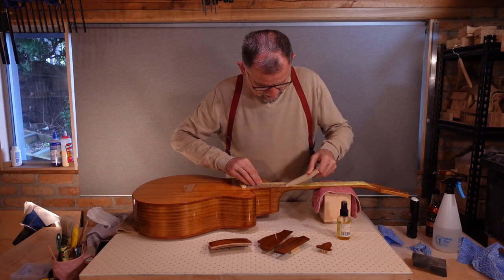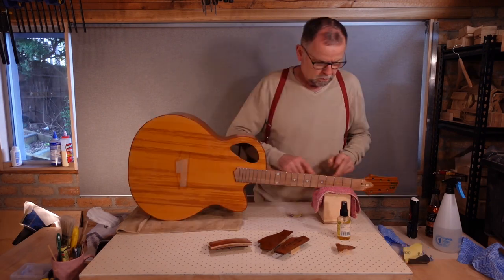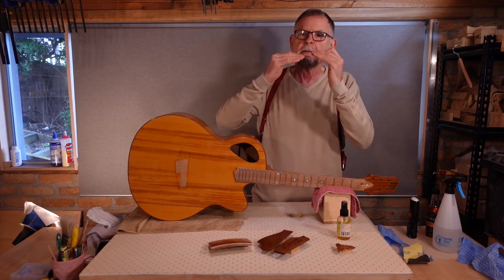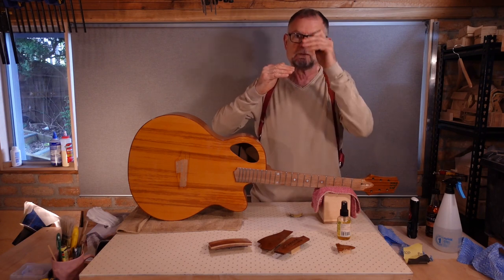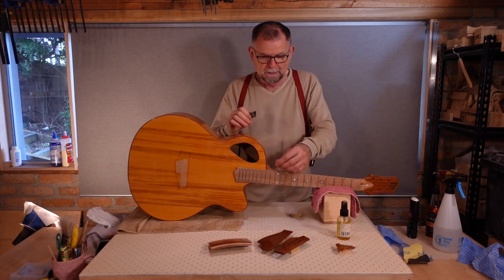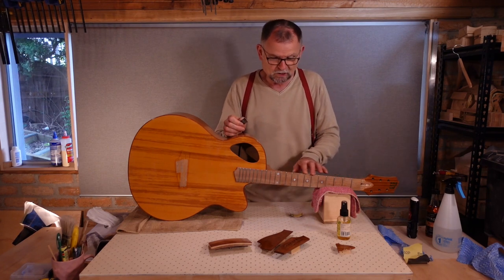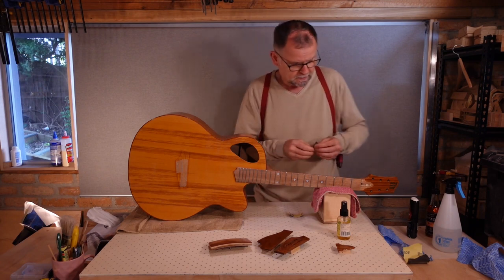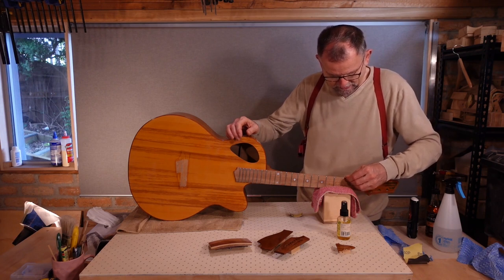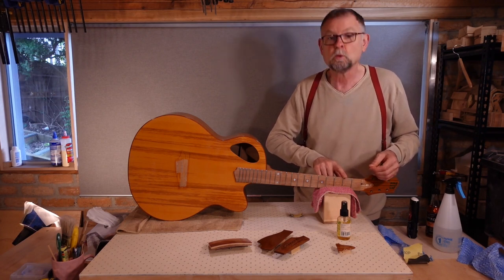It is time to unmask the fretboard. What we have on either side of the fretboard is a little bit of edge where the shellac met the masking tape, and there's a little bit of bump there as well. For that reason, I purposely masked a little bit up, exposing some of the fretboard, so the shellac edge is actually on the fretboard itself. I can just run along it with a small piece of 400 grit sandpaper, sanding that down into a kind of bevel that blends the shellac into the bare wood of the fretboard.